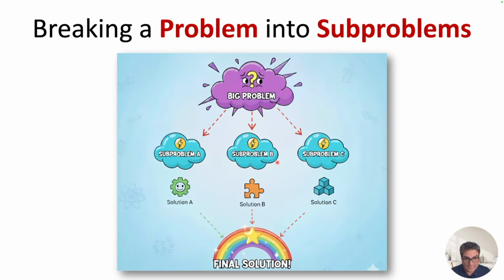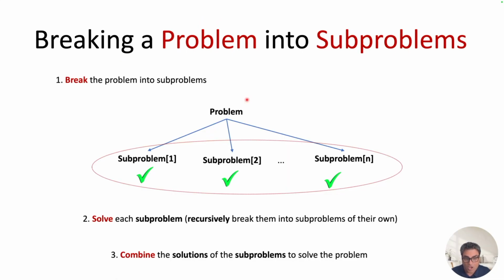So this is a general technique and it works just fine, but oftentimes in computer science, the subproblems of the problem that you're breaking or decomposing are actually the same problem with a different parameter. So what I'm saying is that if this problem is represented by a function f, these subproblems are also the same function but with different parameters. And you guessed it right, this is exactly what recursion is.